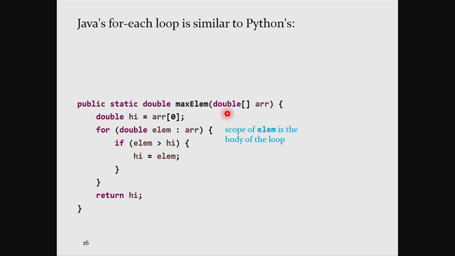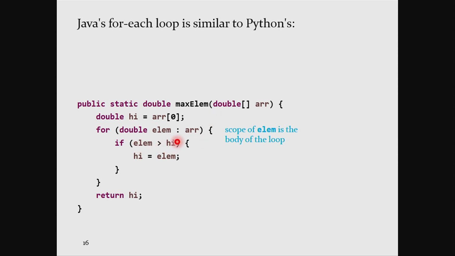Way at the end of the course, you're going to see how we can get around that problem. But for now, if you wanted to find the maximum element in an array of, say, longs, you would have to reproduce this method, changing every double to long. So again, that's another difference between Java and Python. But the code works the exact same way. I'm going to start by assuming the largest element in the array is the first element.